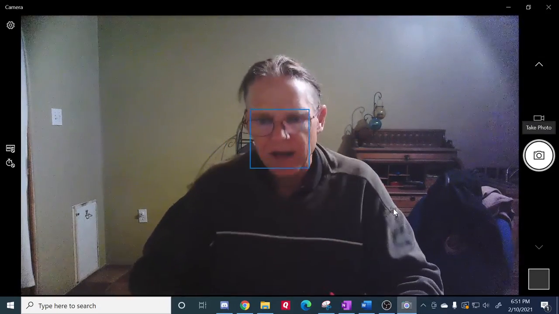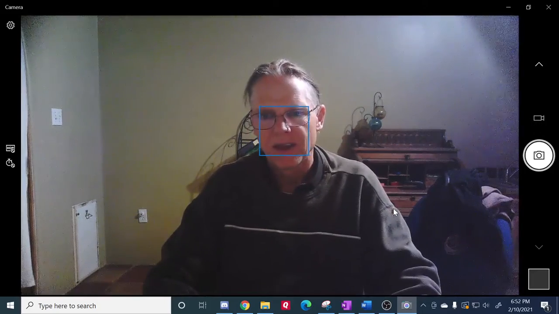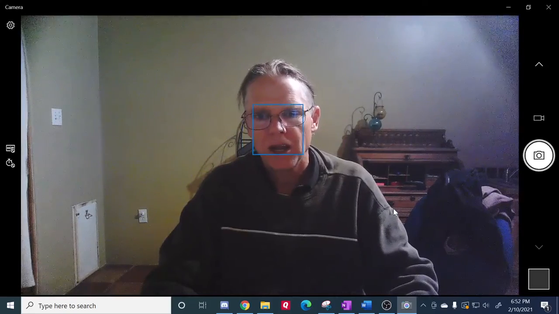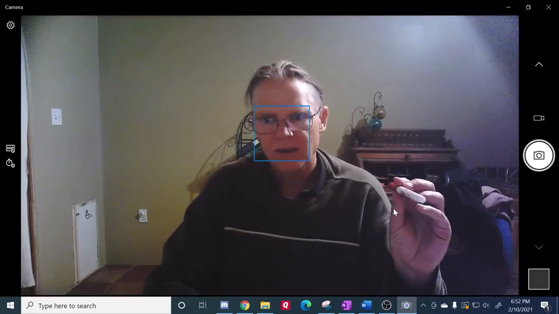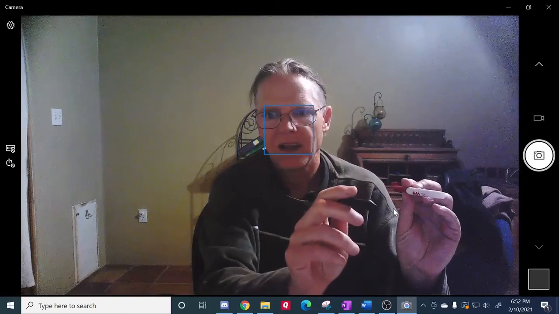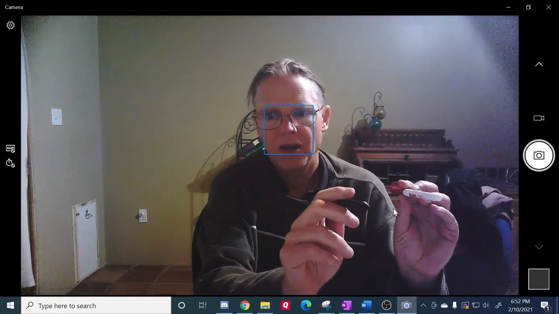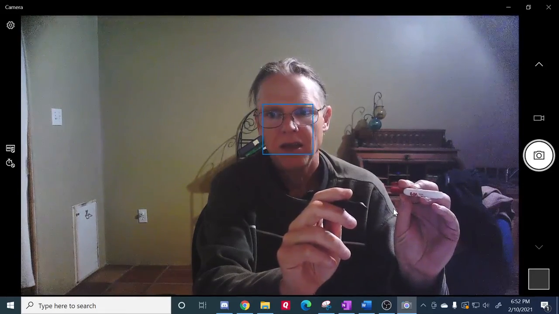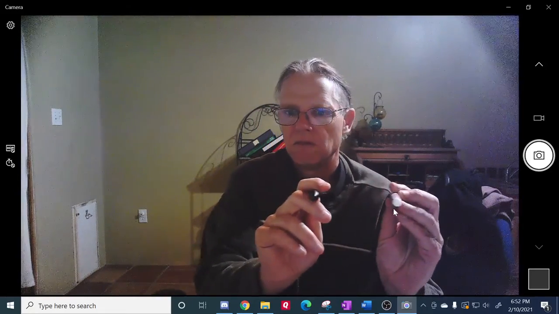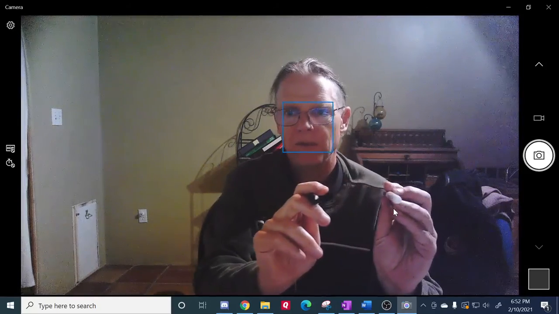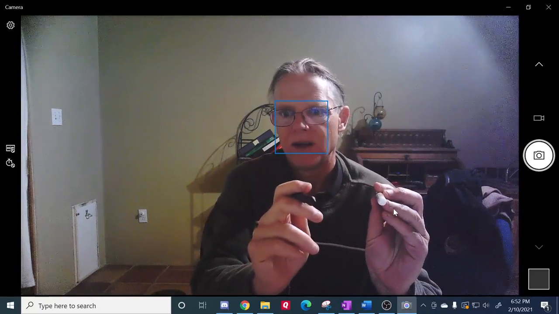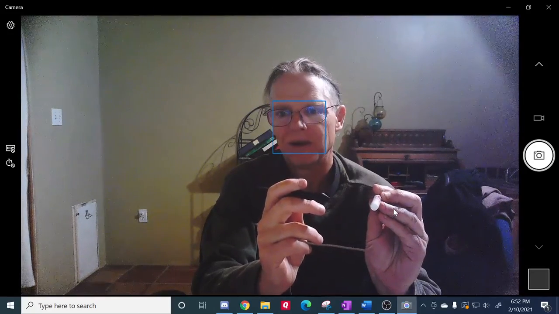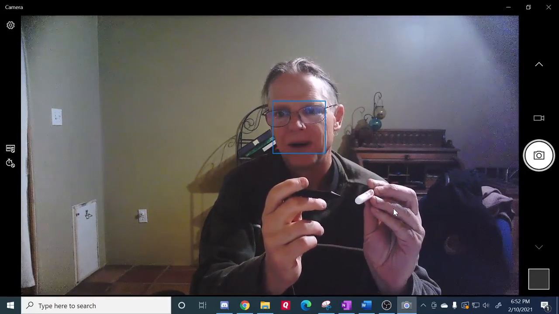So, my desktop below me, you can't see that, but you can imagine it. That's the plane. And I'm going to make this line and this line both parallel to my desktop. And they are parallel. But do they have to be parallel? This is still parallel to my desktop. Still parallel to my desktop.